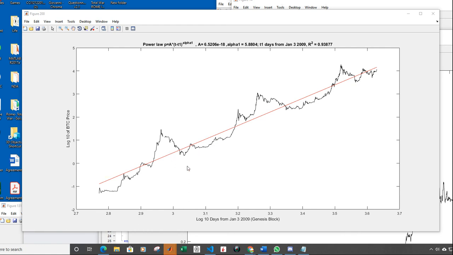We're dealing with a financial phenomenon that maybe is more regular than other financial phenomena, but it still has a lot of complexity that we can't explain away with a simple model like this. But the fact that we are getting an R square that is so close, so basically the idea is, if this number was 1, it would mean we explain 100% of the behavior of Bitcoin with this model. In fact, we are very close, so 0.93 is very close to 1. It means that it has a lot of predictive power, a lot of explanatory power.